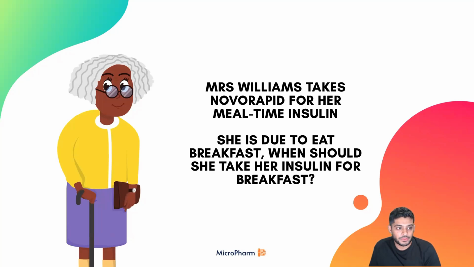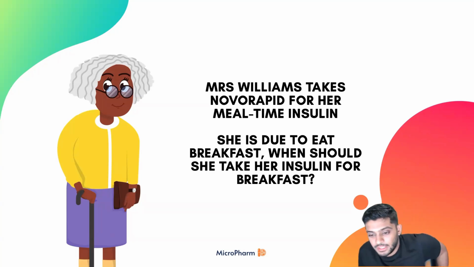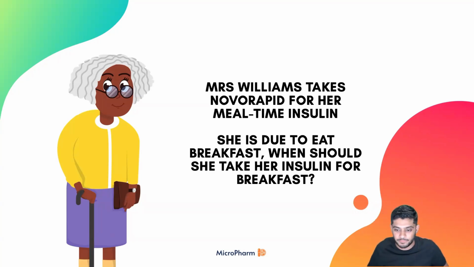Okay, so half of you are saying directly before she eats, half of you saying 30 minutes before. What do we think about 30 minutes before? What's the risk of 30 minutes before? What type of insulin is NovoRapid? It's rapid acting. Is there a difference between rapid acting and short acting? The BNF, by the way, will tell you these. The BNF can tend to confuse you because they all fall under short acting.